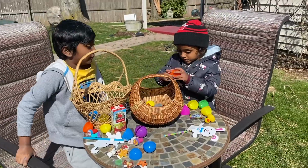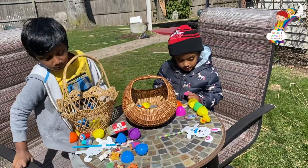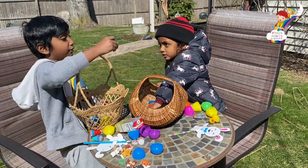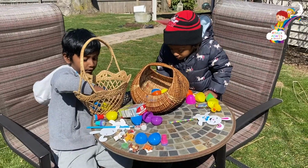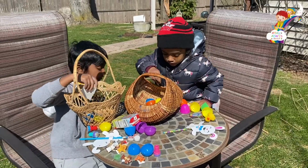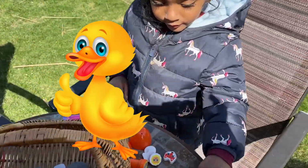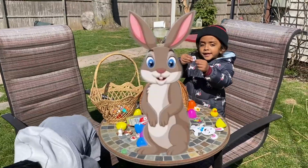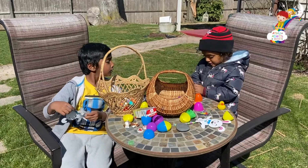Open it. What do you have? Stamp. Nice. Look at my stamp too. Nice. And an ambulance sticker. Now I got an ambulance sticker. Let me show you. Ambulance sticker. Quack. That's it. Quack. Quack. A bunny eraser. I got so many erasers.